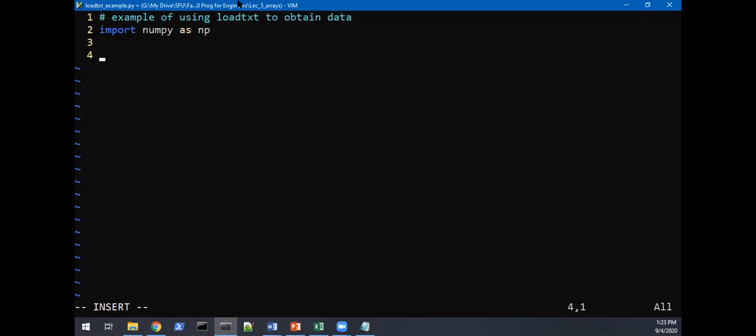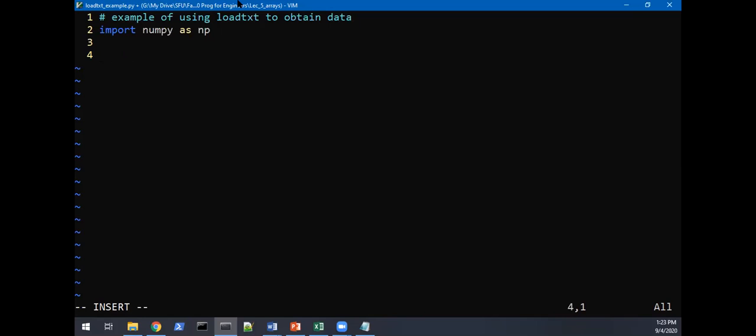Okay, so that's the first thing. Next thing is that I'm going to load up the text. When you use the load text command, it creates an array of all the values in that file, and you have to save that somewhere. Same as if I write 5, I can't just have 5. I have to have a variable equals 5, right? I have to save it to a variable.